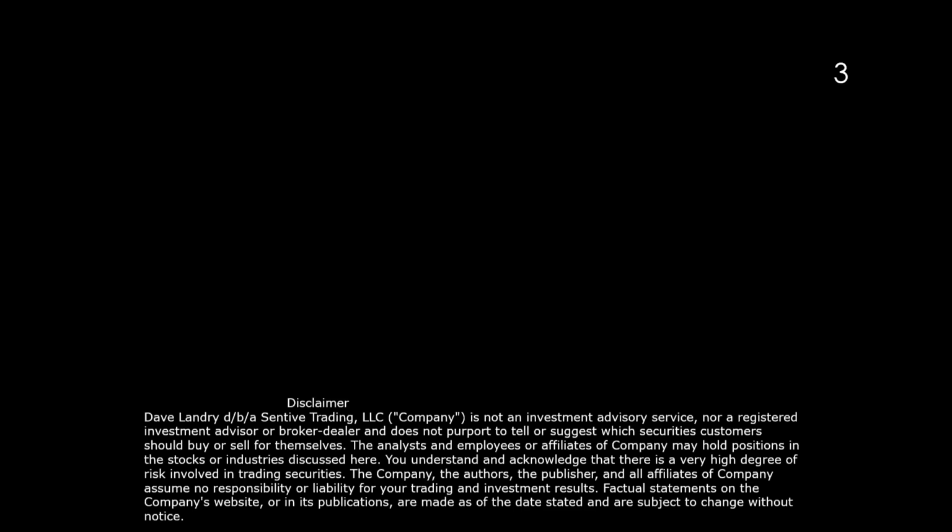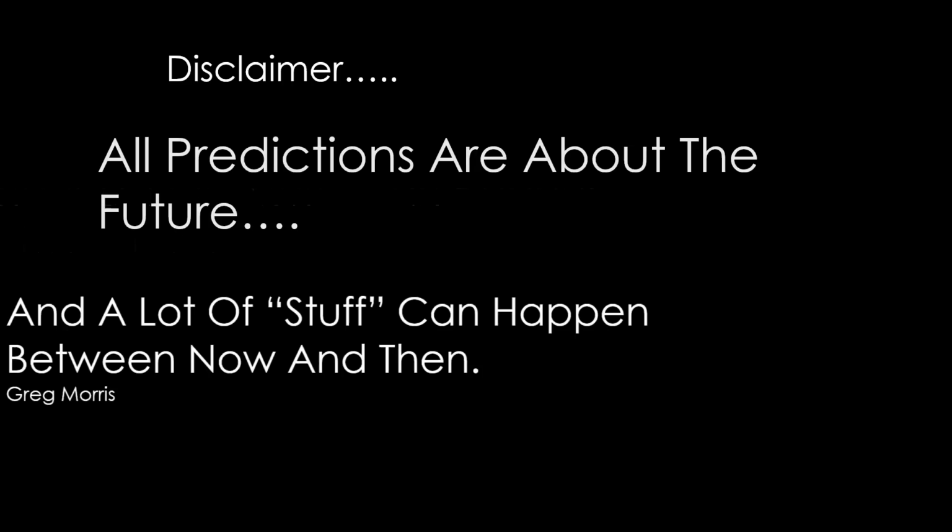There's my disclaimer screen. You can go to my website and read it if you get really bored. I don't know if anybody's ever read one, but there are some interesting things in there, such as if you smoke after sex, you're doing it too fast. I like to usually use a short version of my disclaimer, which I stole from my friend Greg Morris, which Jeffrey also knows. He's a fun guy too. All predictions about the future, and a lot of stuff can happen between now and then.